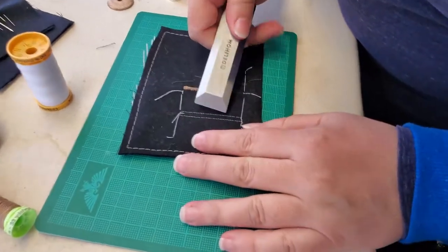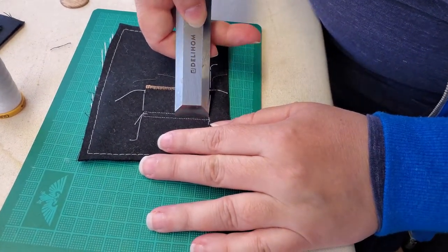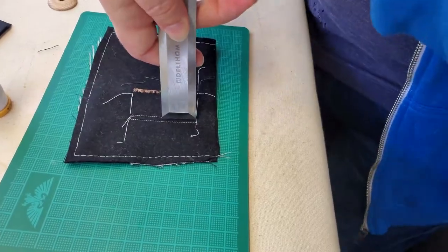So here I hope I can cut a better buttonhole opening. I'm going to make sure that I'm in the middle.